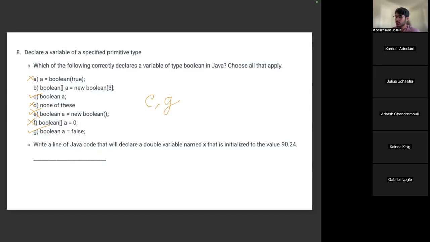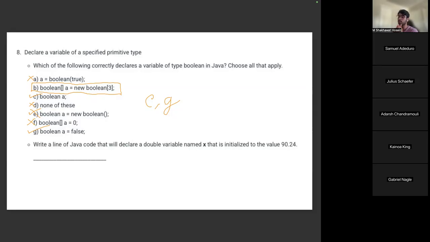So let's look at option B. I'm talking about it because I got it wrong in my exam, so I know people may get it wrong, because most of you practice for your exams with AI, so they give this one as correct, but in our exam it's false because there's a reason. The question asks for correctly declaring a variable of type Boolean.